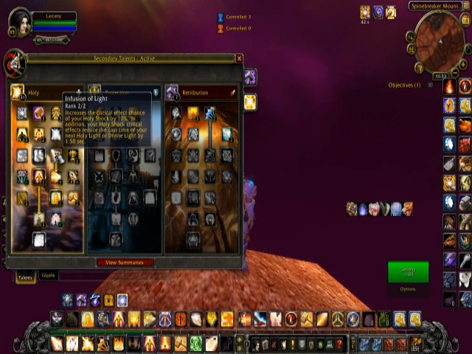I did get Infusion of Light. Any Holy Pally should have this. Every time you have a 10% chance when your Holy Shock crits that your next Divine Light or Holy Light cast time is reduced by 1.5 seconds. You should get that.